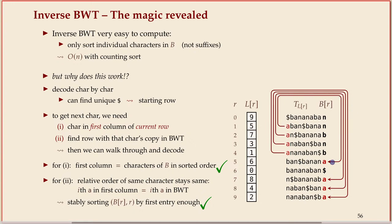So why do they preserve this order? Why is the first and second and third A the first and second and third A in the rightmost column? That's because they're sorted by the same criterion. The overall list of rows is sorted. So these occurrences of A's all gave a tie when I sorted those rows, but then I had the next columns, and maybe even further columns, to break the ties. The occurrences of the same character A on the right means this A is stripped from the context, but then the rest is the same. So this BAN was smaller than N. So BAN is still smaller than N if I take the A away, by the very same argument. That's all there is behind it.